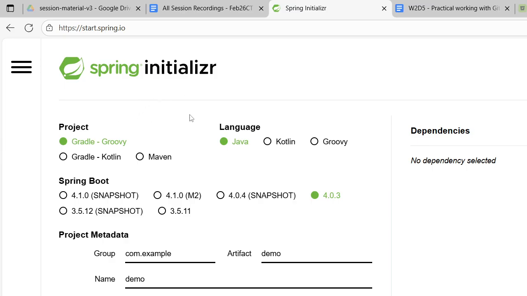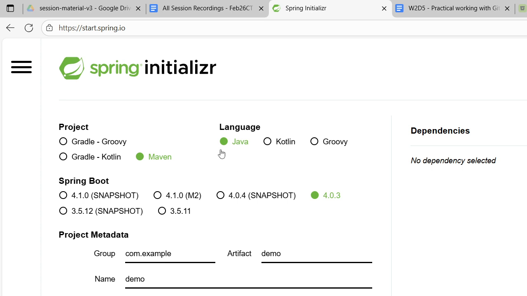If you are working with Maven, you select Maven here, and whoever is working with Gradle Groovy and IntelliJ IDEA will select Gradle and Groovy, but we will select Maven because we are working in the Eclipse Spring STS tool.